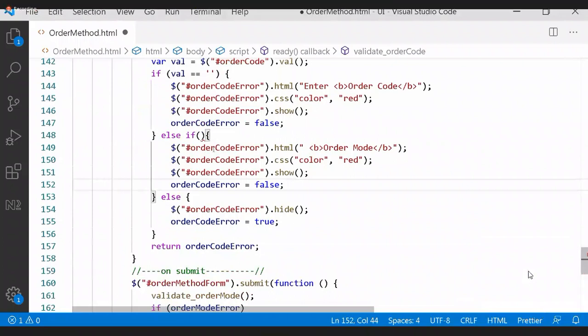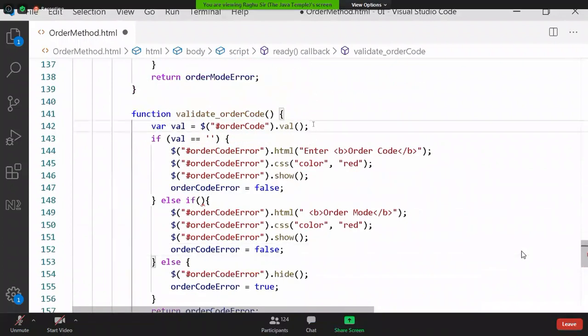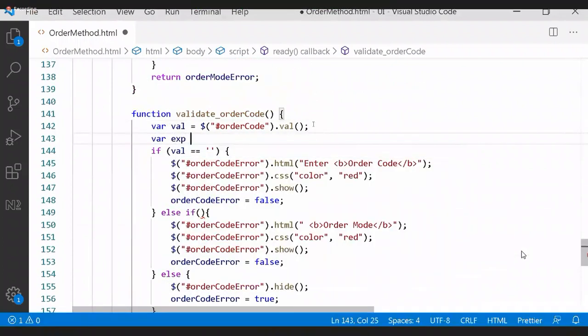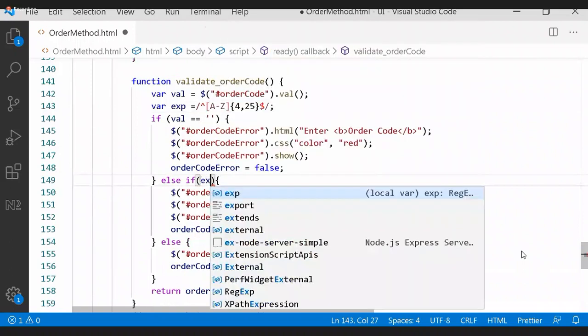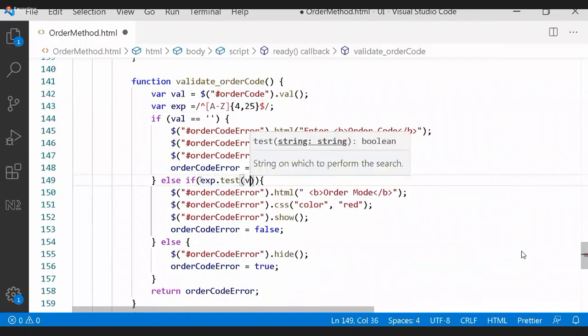Observe here. I'll make one regular expression here where exp, I'll just define the expression. So this is the expression format A to Z. Just I'm writing here 4 comma 25 characters, minimum 4, maximum 25 characters. I just want to allow. Okay, exp dot test value.